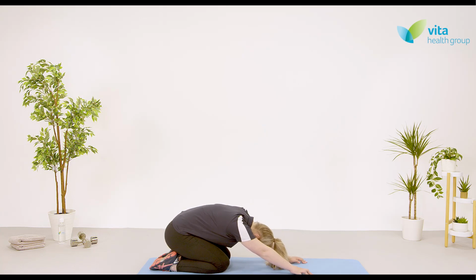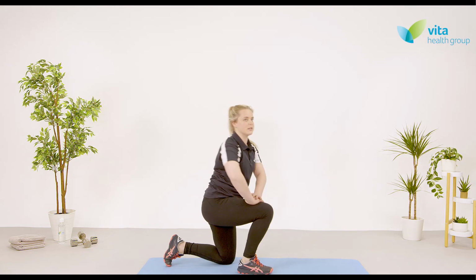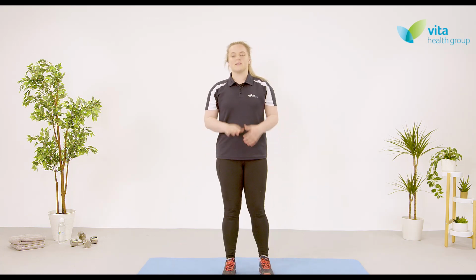Tuck that head in, stretch those arms out, feel that nice stretch of the back, and nice steady breathing. That's great. 10 more seconds. Okay, back up to our 4-point kneeling, and then take your time to return up to a standing position. That's the end of that exercise.